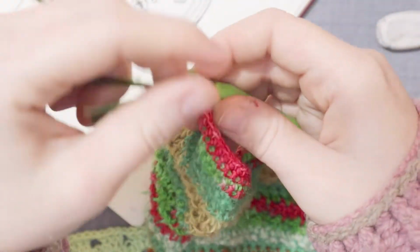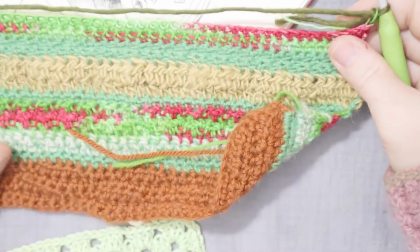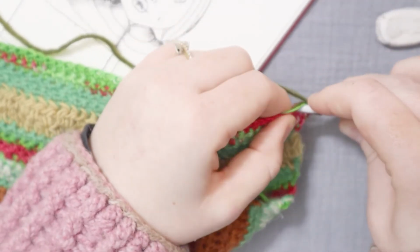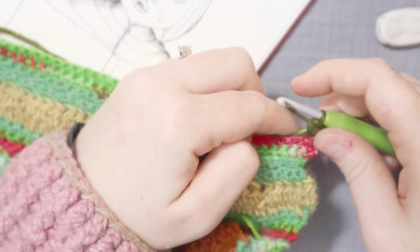There we go. Chain up and turn. And I think I'll do 2 rows of this one, single crochets. Maybe the next round I will do something different. So I'm just going to do 2 rows of these.